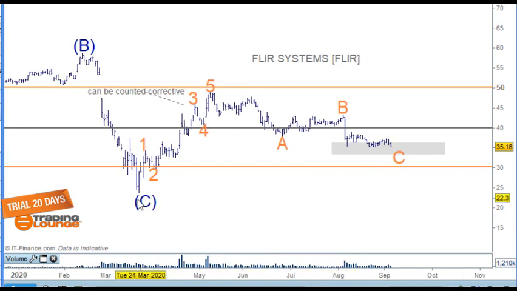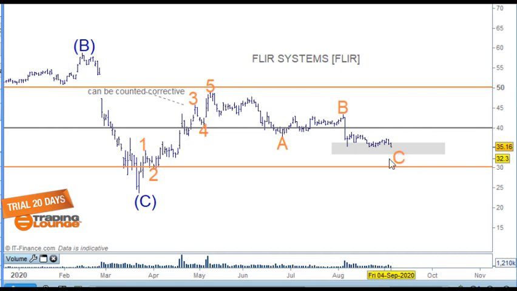It does appear that we can get 5 waves out of here, but I can also count this as corrective in here. So I'm not totally sold on this 5-wave structure just yet. This is the first time I've looked at this chart, so I need to ponder different aspects of it. If this is indeed a 5-wave structure, then we can look at this as an A and a B and a C wave coming down here and finding support on these sorts of lows here.